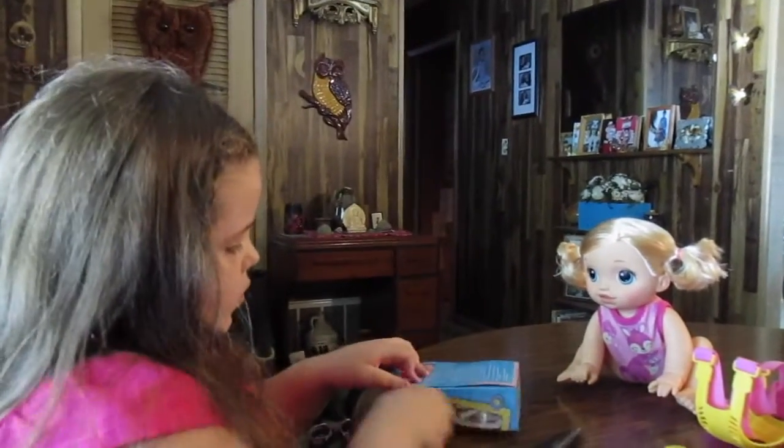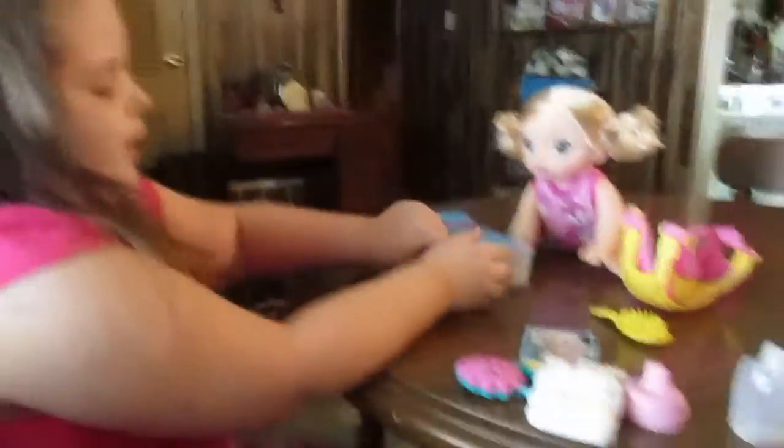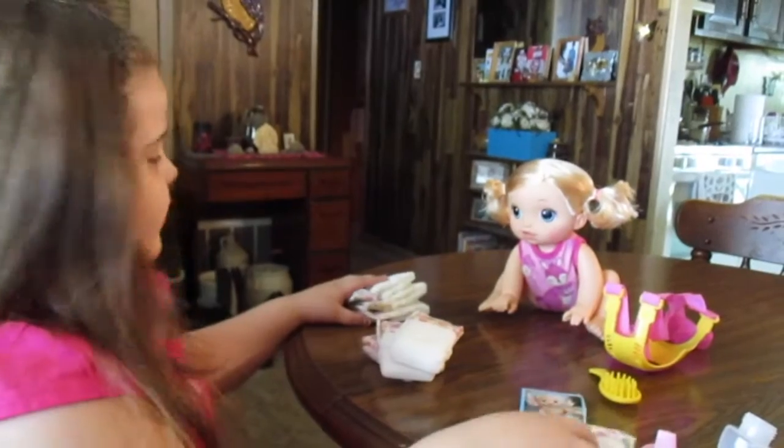What we're going to open next is her extra diapers we got. We'll get them out of the bag and showcase how to open them next. Maybe I can open it on the sides — there's some tape. Let Mommy do it. You can see all of them — you don't have to take them all out though. I'll take all of the diapers out. We've got a lot of diapers now. This one only has random stuff at the top, but these have hearts. And these have random stuff at the top like this one.